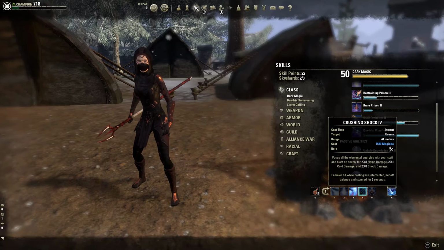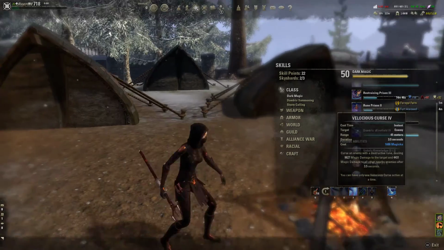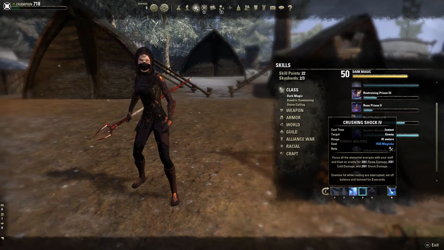Okay, and then I have Crushing Shock, and I like this morph instead of, what's the other one, Force Pulse, because of the stun and setting enemies off balance, because you're going to have a lot of bow users sniping you and stuff, and Crushing Shock will set people who are using Snipe and Lethal Arrow off balance. So if you have people spamming that on you, that's useful.